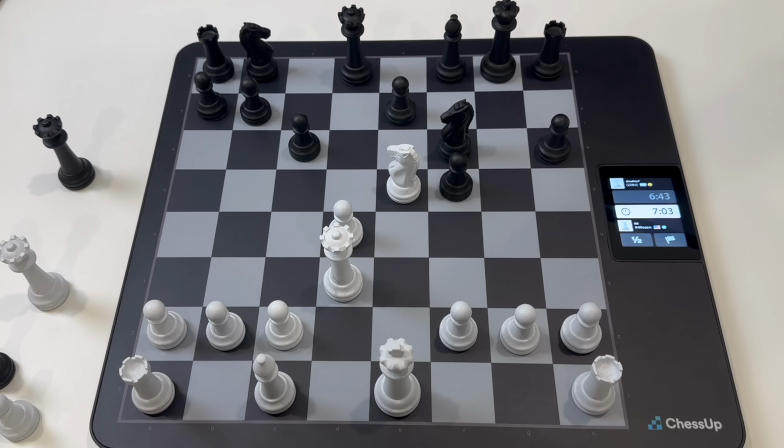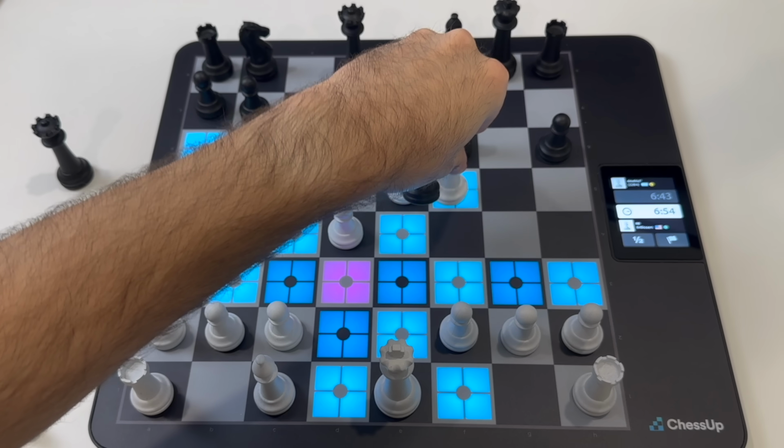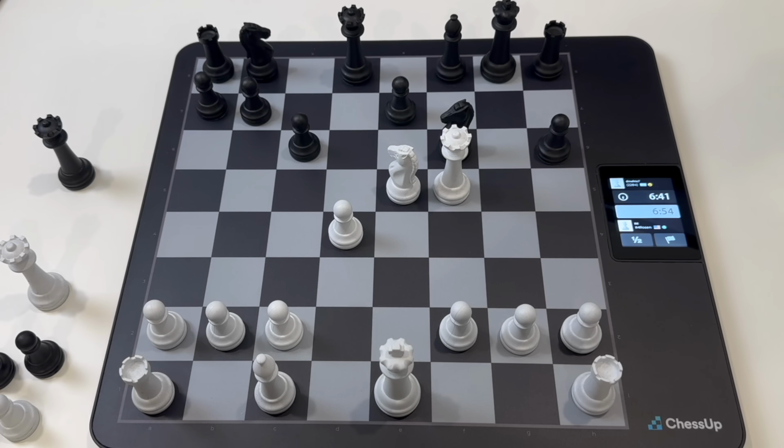Yeah, I'm a little bit conflicted here. I'm going to take on f5. I think this is most direct. And I am threatening probably queen e6 check. Or even queen g6 and queen f7 or knight f7. Like, this could go very wrong for black very quickly. Black plays queen to d5. So allowing queen g6, then bishop to g7.